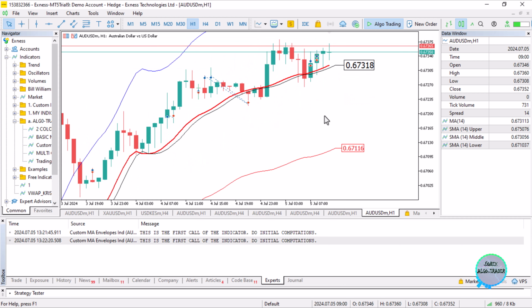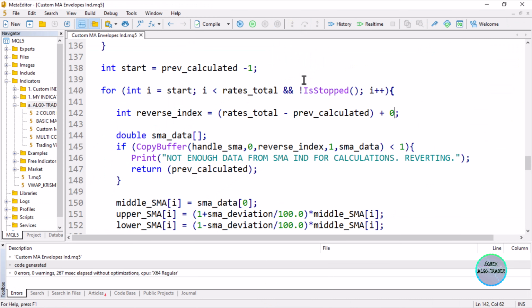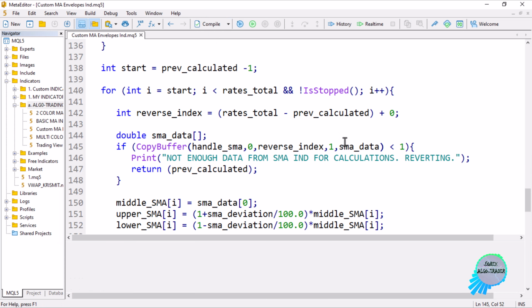This case at the end of everything. I think this is, just ignore this plus one that you did have over there. Just have it as rates total minus the previously calculated, instead of having plus one, for you to shift everything to the right side. So just have it as rates total minus the previously calculated to get the difference for the one bar over there, instead of having zero bars.